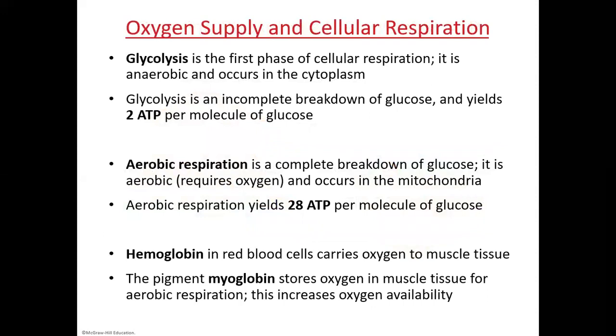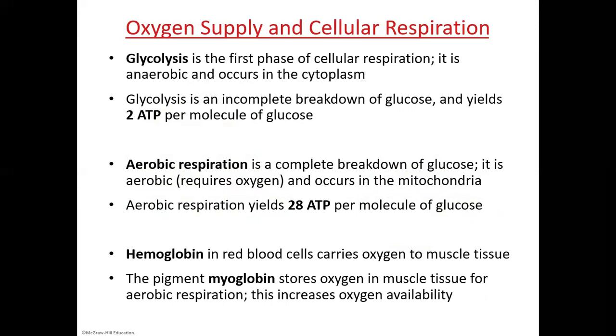If cellular respiration has to be relied on, this is a slower process. Muscles use a lot of energy and they need it fast. That's why we have the ATP-CP process. But as a backup, we need to regenerate those supplies through cellular respiration. So cellular respiration has several stages.